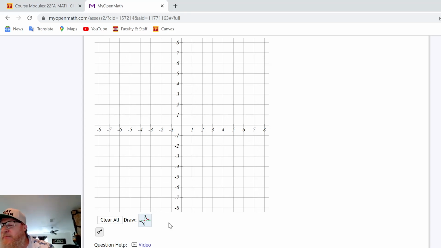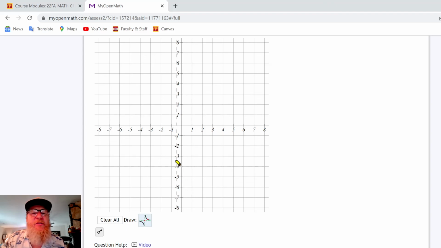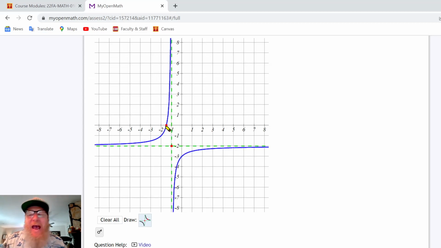So the vertical asymptote was -1 and the horizontal was -2. So we're going to go to -1 and -2 and click. And that gives you your asymptotes. And then just pick one of the intercepts, whichever one looks the easiest to graph. This will let you do halves. So you could do the x-intercept, which is -0.5. You see how I have it right there on -0.5? And you'll notice in the other region, it does cross at -3. So both of the intercepts should match. Or you could come down here to -3 and click, and then you'll notice that the other intercept is still -0.5. I usually pick the one that's an integer. Okay, and so that is what the graph would look like on your homework.